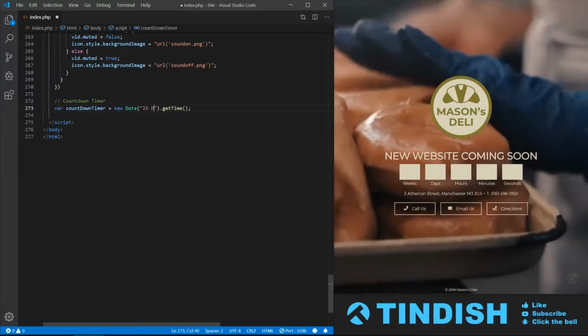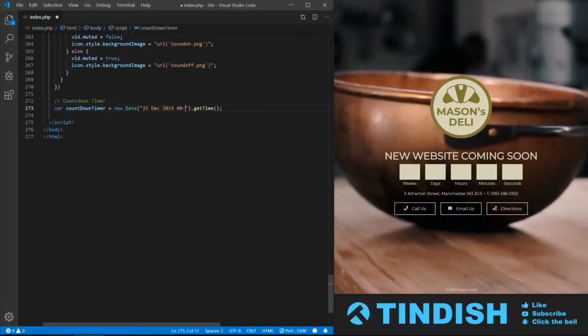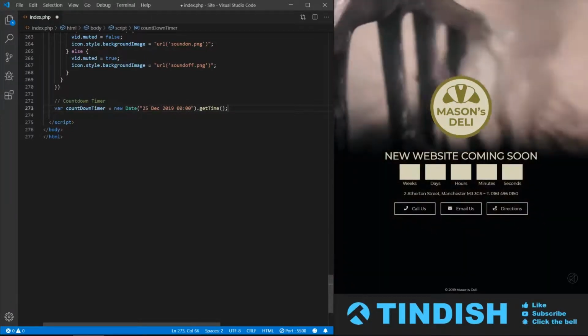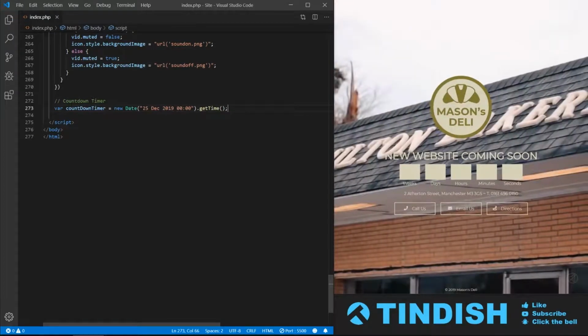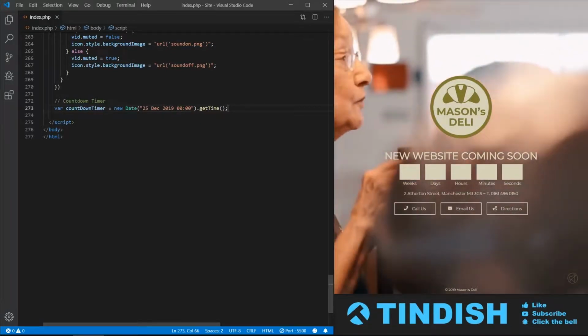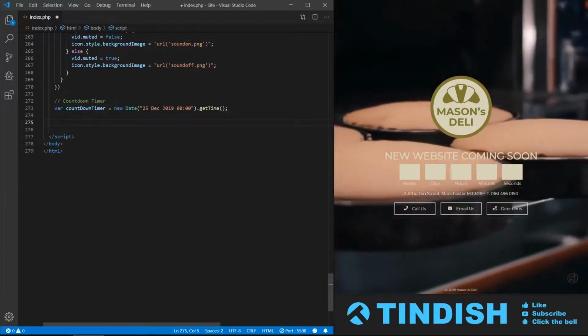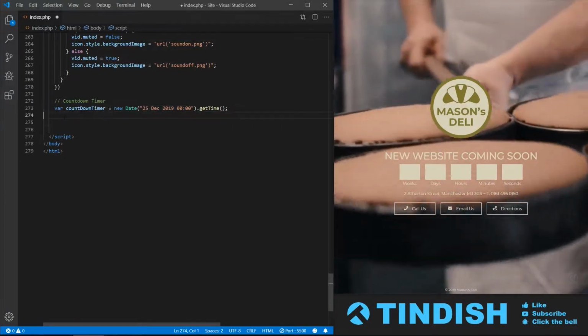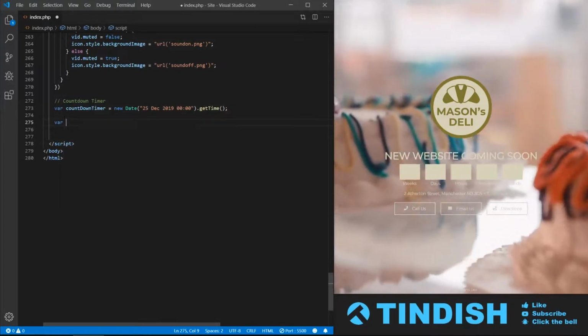Let's say 25th of December 2019 at 00:00. There you go, ready for Santa. Soon be Christmas. So we've got a variable now called countdownTimer, and it's going to be the date as described there. And like I said, you can put anything in this. You can reuse it. You can change it whatever you want to do. I'll have a look at that a bit more in a bit.